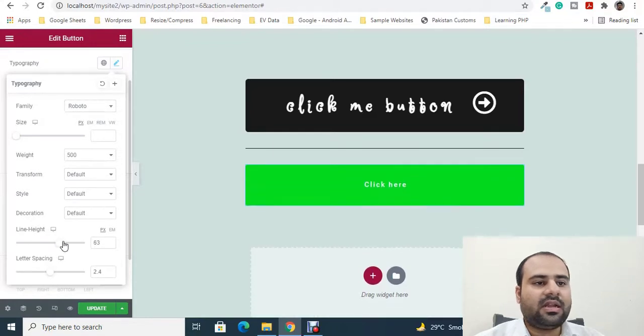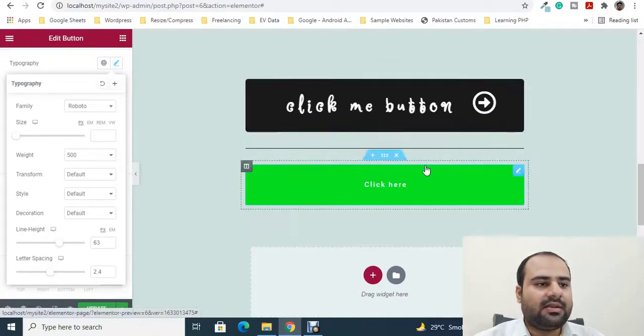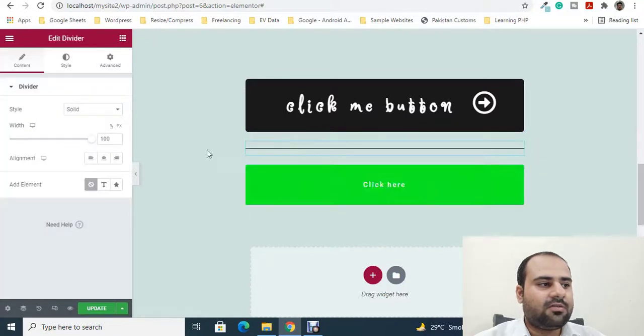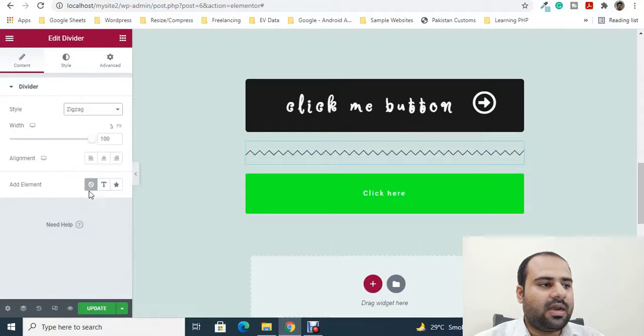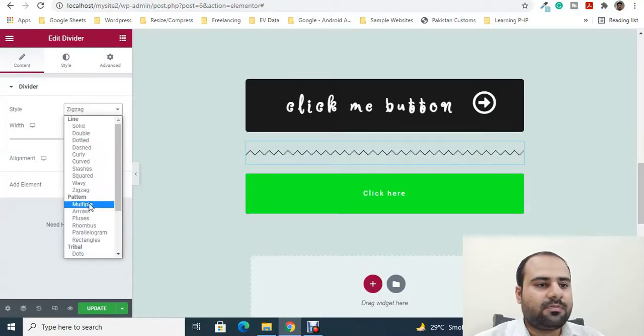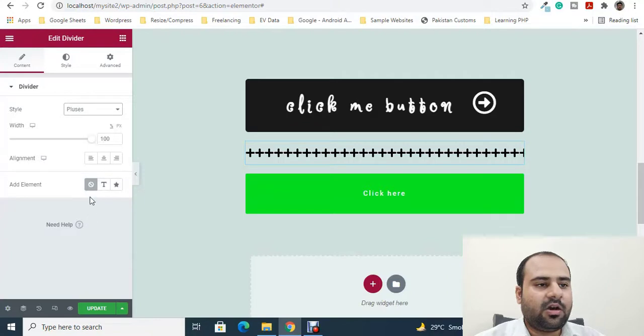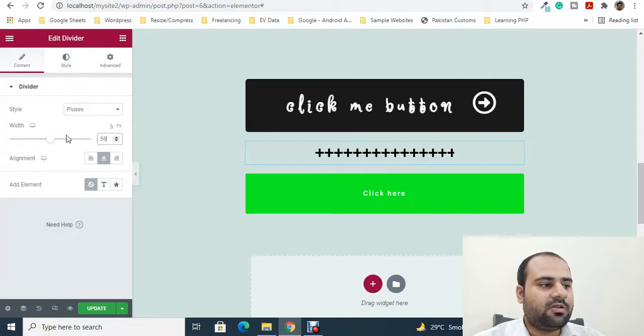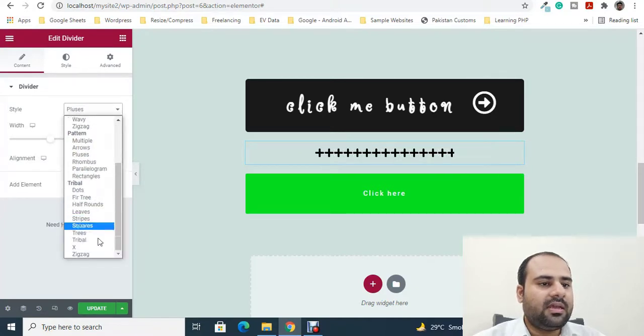as you can see that there are now two buttons in our website, and with this divider, if you want to change that solid or double line or zigzag line, whatever the pattern you like, you can just put it here. And now these two buttons are separated by our divider. You can just make its width large, small, or whatever you found suitable in your case.